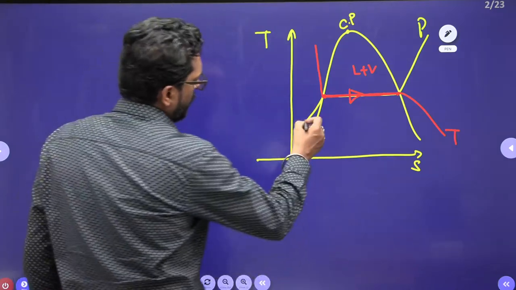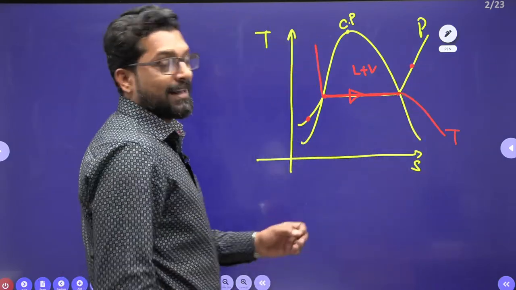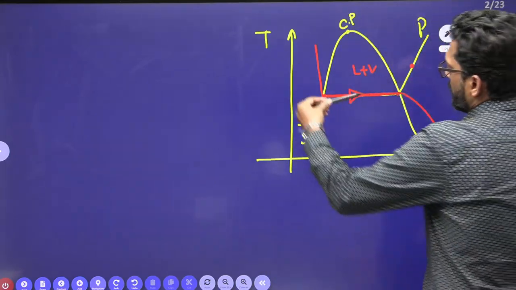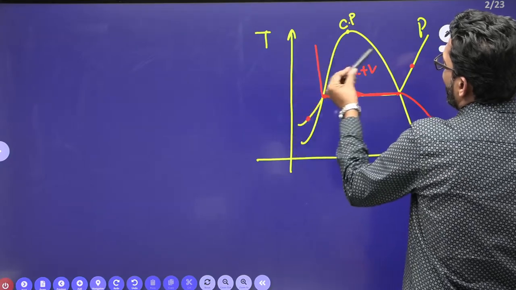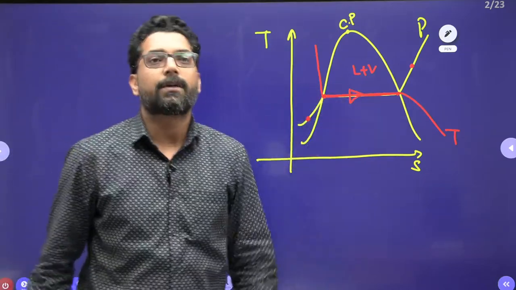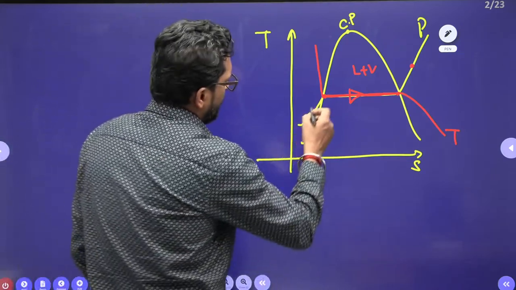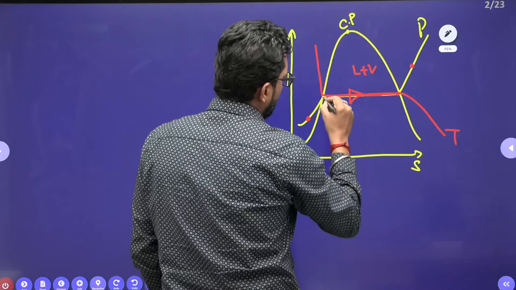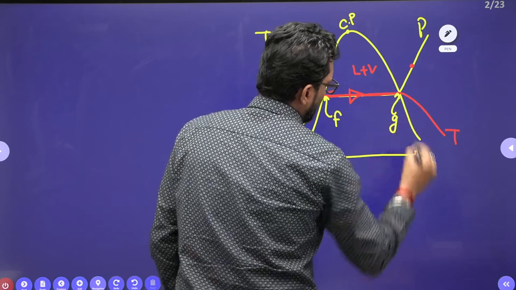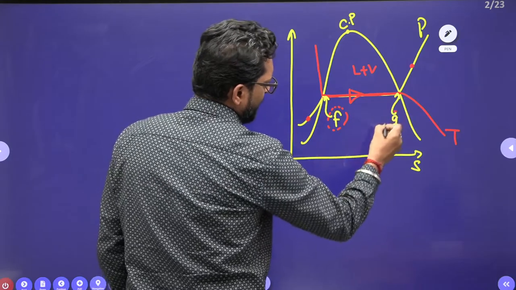But if you talk about pure liquid or superheated vapor, the pressure and temperature both are independent properties. And as we increase the pressure, the latent heat which is used to transfer from saturated liquid to saturated vapor continuously reduces. Okay. So for this motivation, we have to calculate. This line is denoted by F. This line is denoted by G. Right? This is generally called fluid, and this is generally called gas.